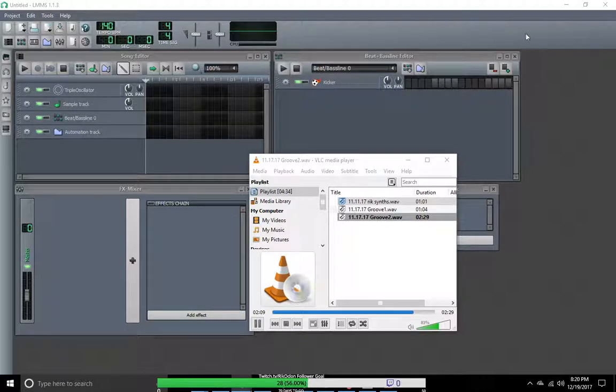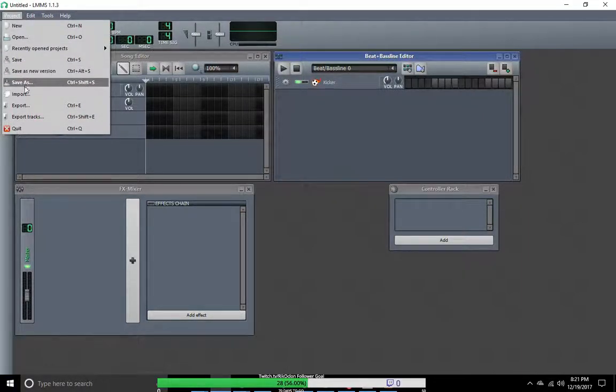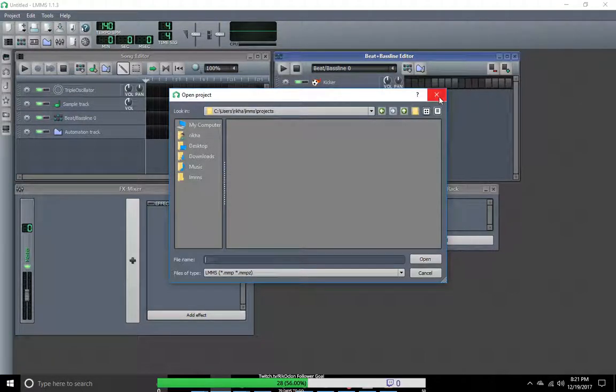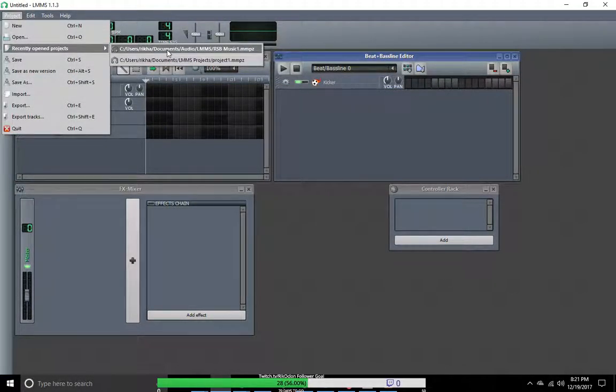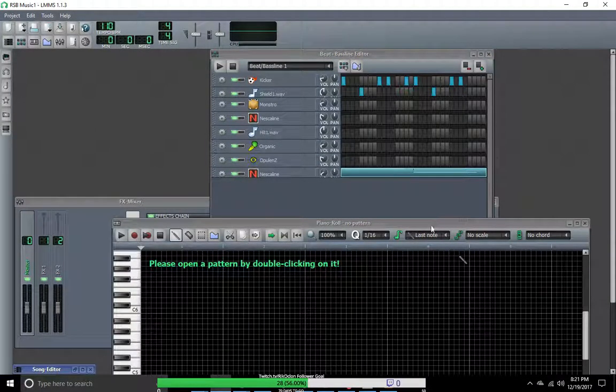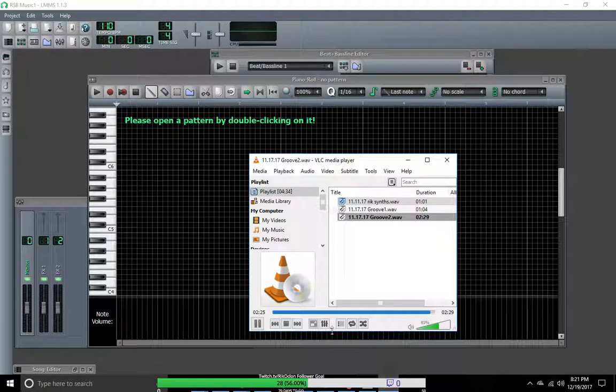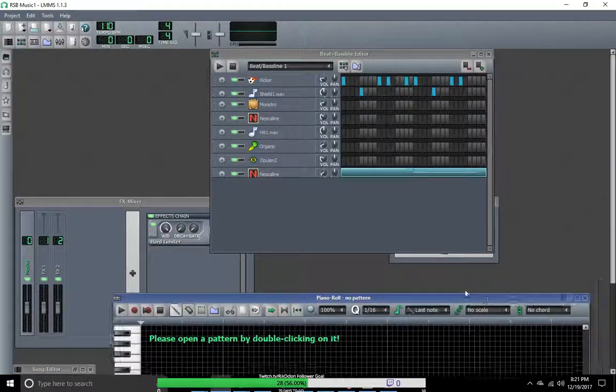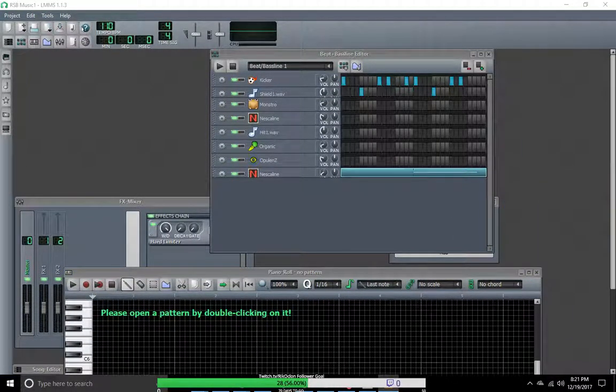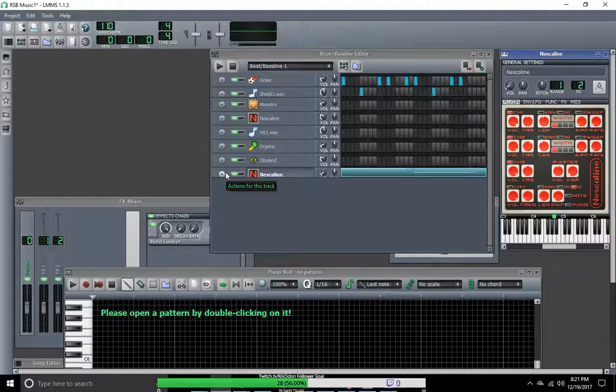Alright, so this is ending. I'm gonna start loading the project that we were working on before. As I explained in a previous video, I am using a Launchpad to make the audio here. It'll help you use a MIDI controller, but you can use your keyboard. It doesn't really make too much of a difference. You can also use your mouse.